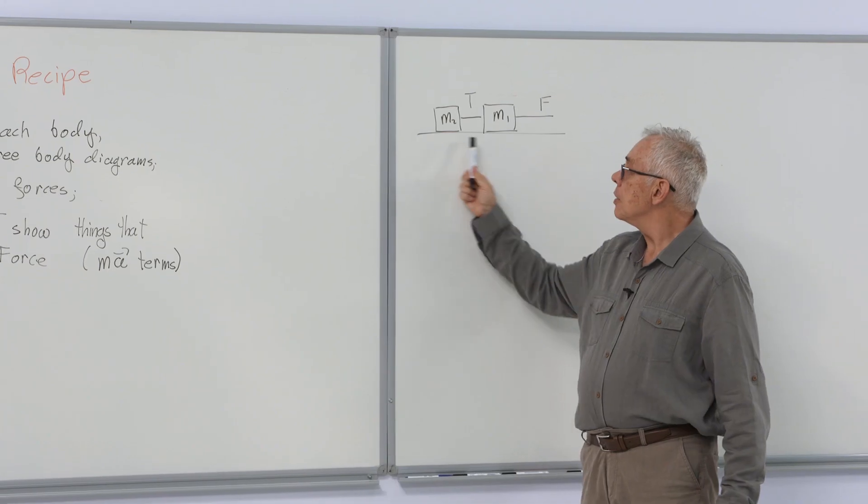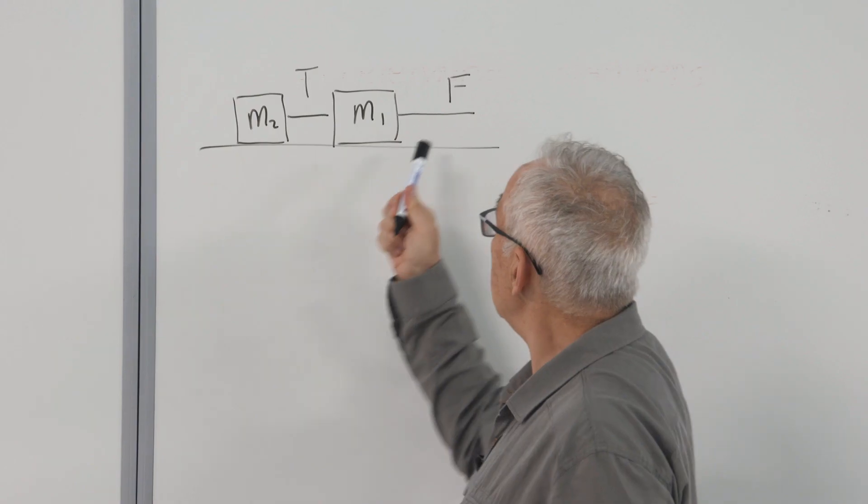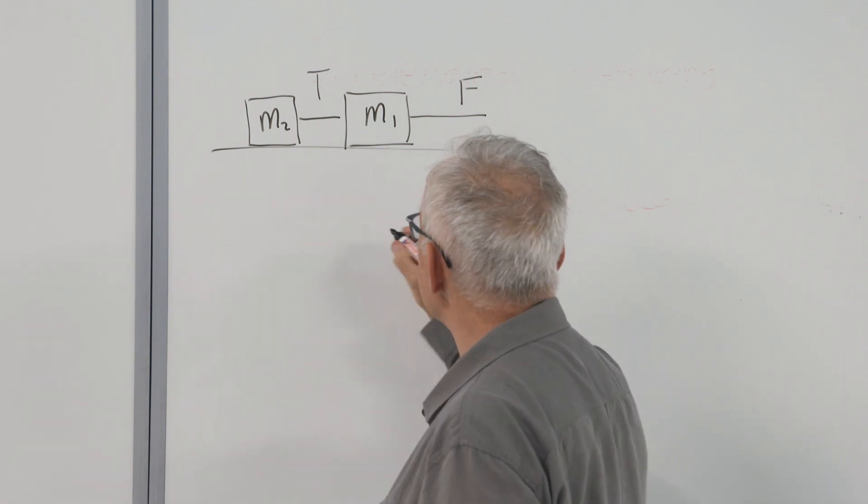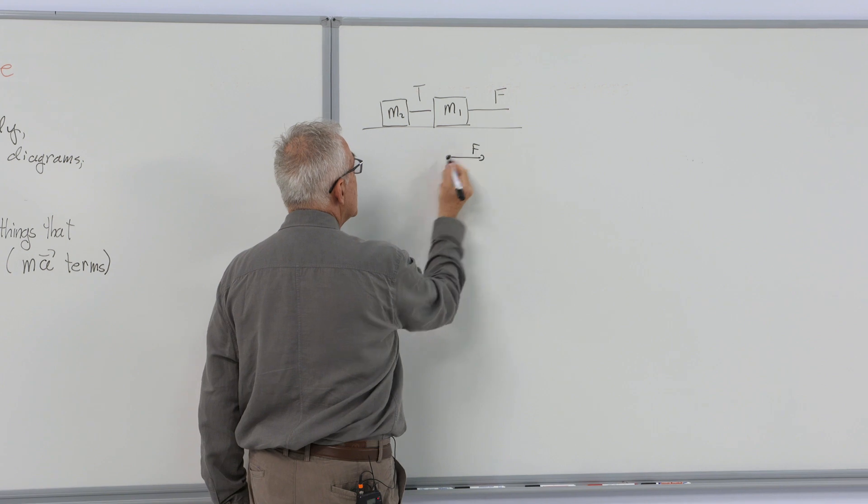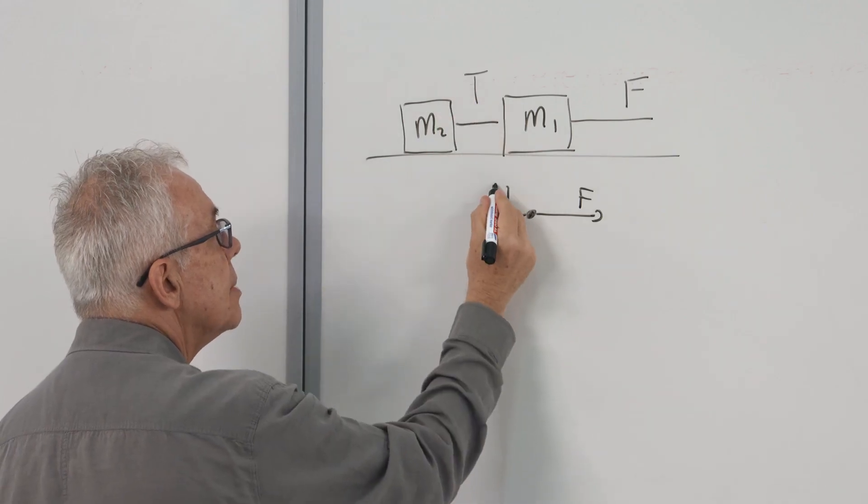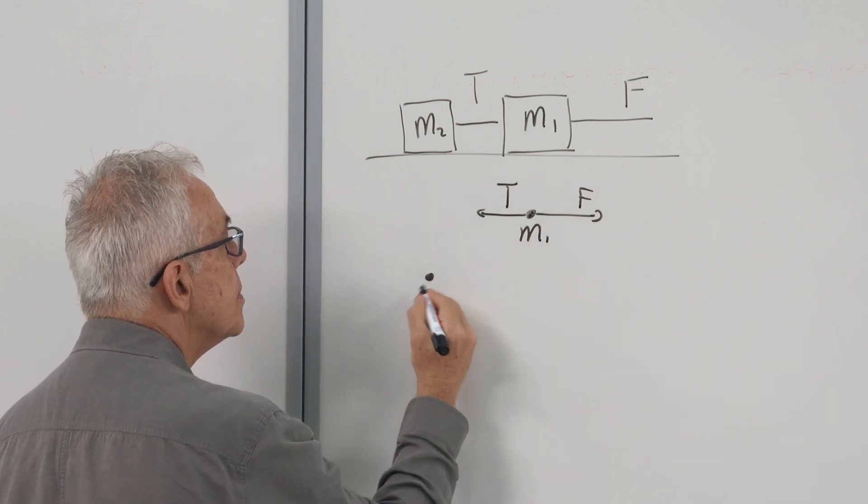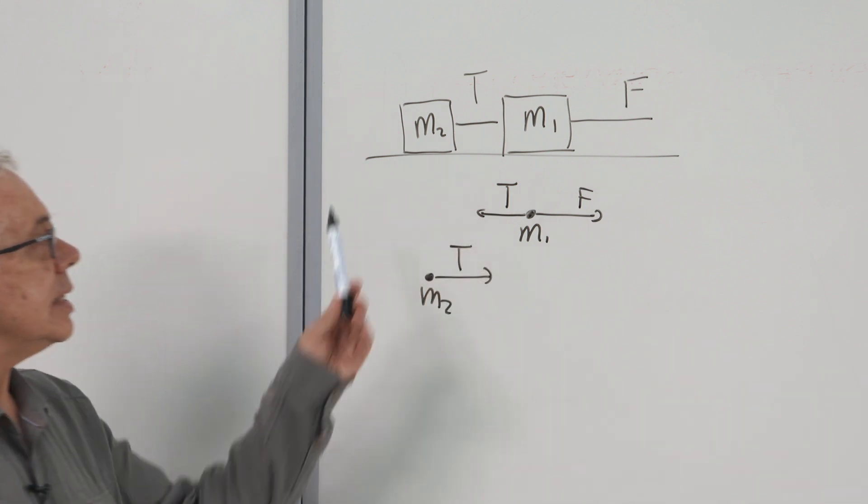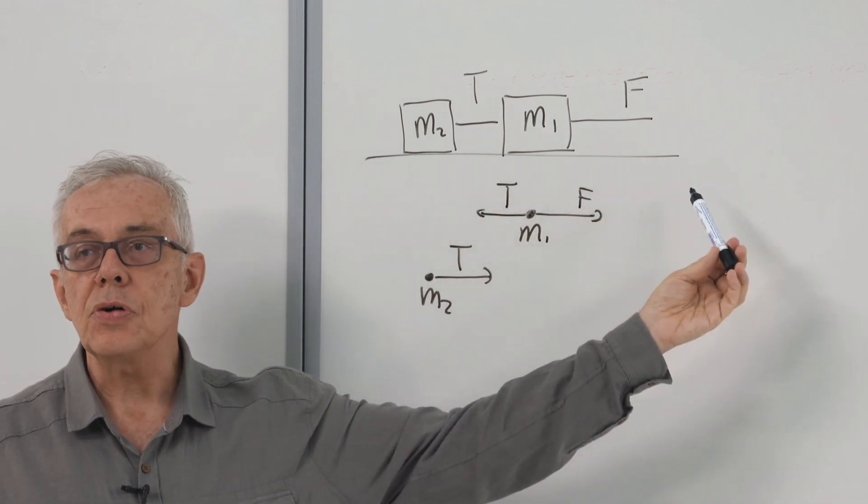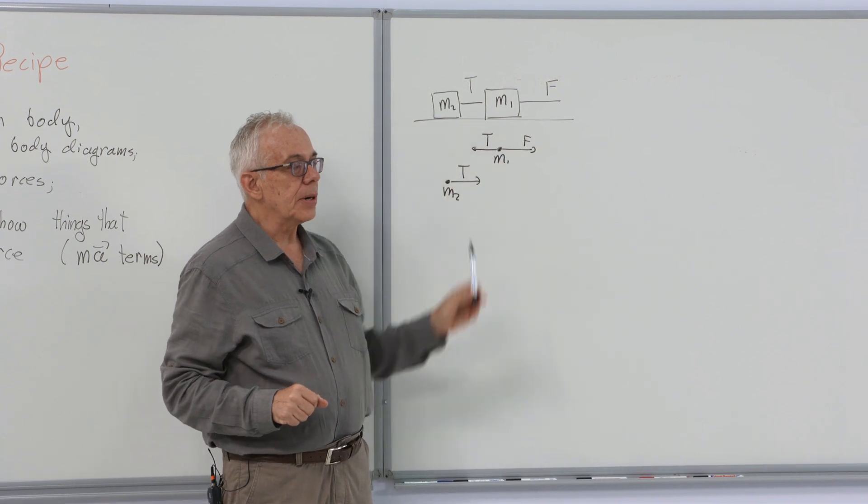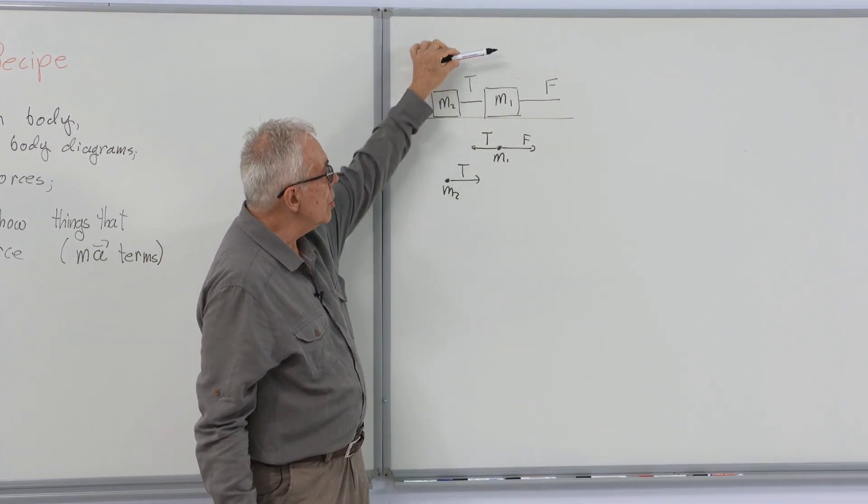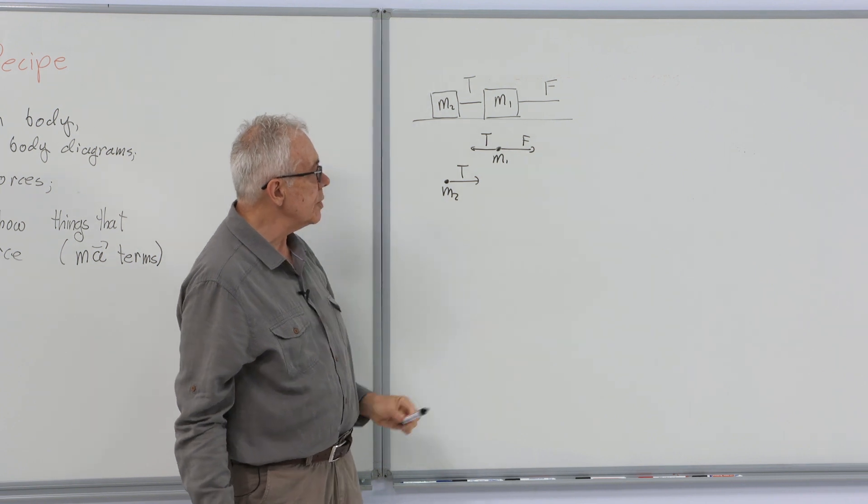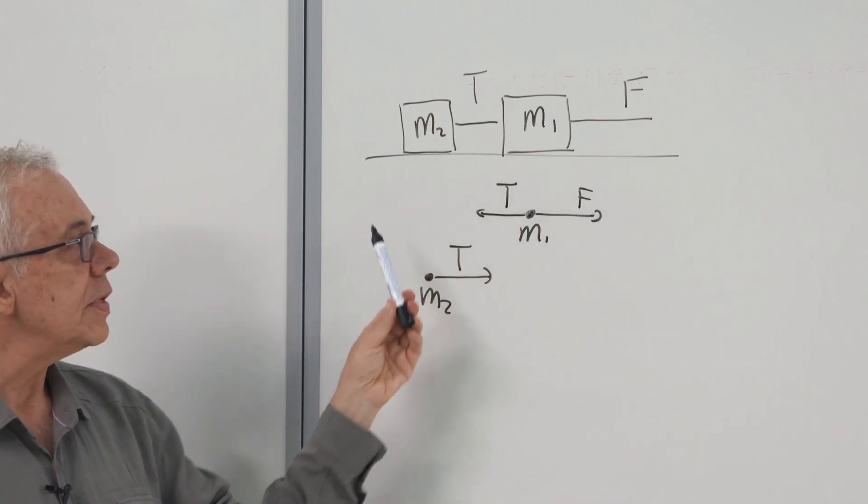Let's look at an example. I have two masses on a frictionless surface. I am pulling it with a force F. The free body for mass M1 is our F forward and the tension motion in the backward direction, and the force acting on M2 as the tension. These masses are at rest on a frictionless surface so that we don't have to worry about that.